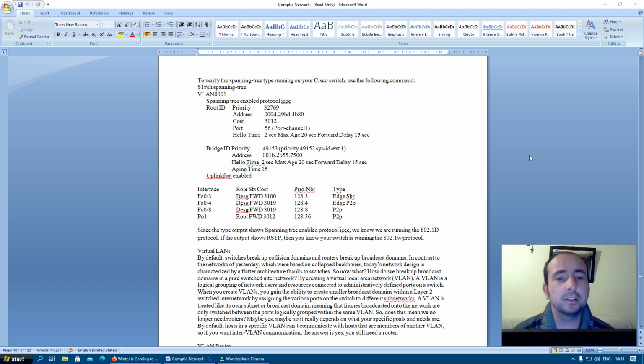To verify the spanning tree type running on your Cisco switch, use the following command: S1# show spanning-tree. VLAN0001 Spanning tree enabled, IEEE. Root ID Priority 32769, Address 000d.2bd4.4b80, Cost 312, Port 56 (Port-channel 1).